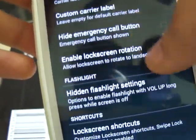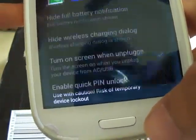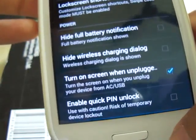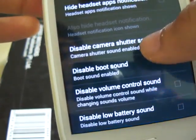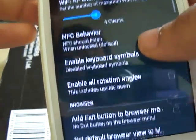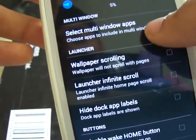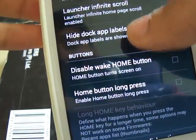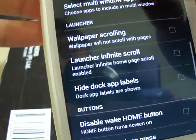This is for lock screen: hide carrier label, emergency call enable, application, lock screen settings, swipe lock. Okay, this was the stock one. Four sounds: disable camera sound, boot sound, volume control, disable low battery sounds, system. Choose applications to include in the multi-window. This might be helpful to limit your multi-window manager, with lots of applications coming in and out and not properly arranging. So it is a good way for organization.